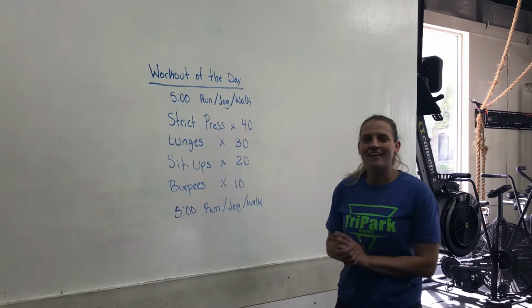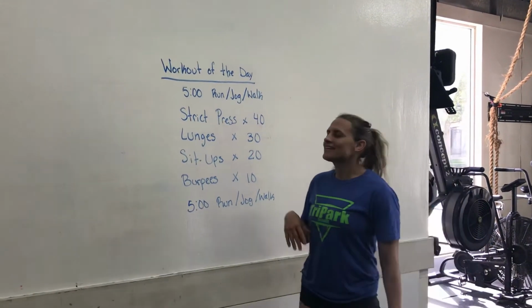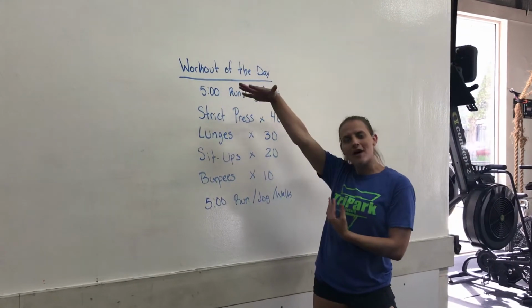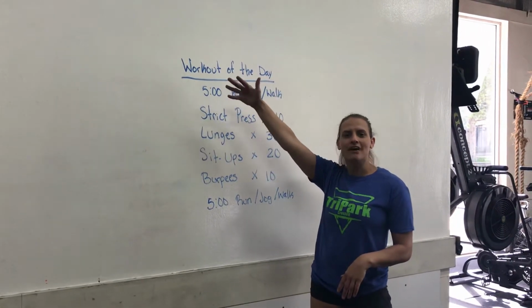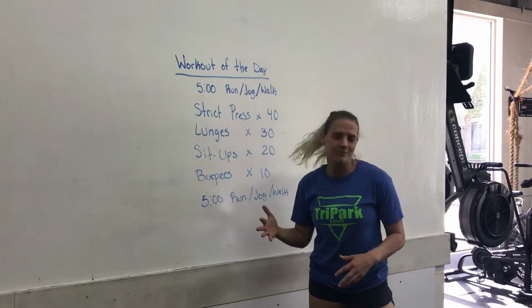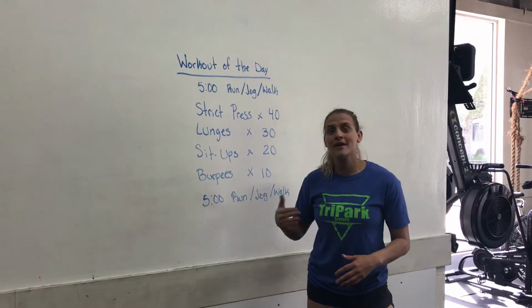Hi, all right, workout of the day. Today we're doing a chipper. A chipper means you start with a movement, generally it's pretty high volume, and you work your way down to the ending movement that has less reps.